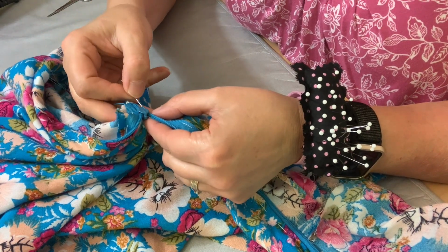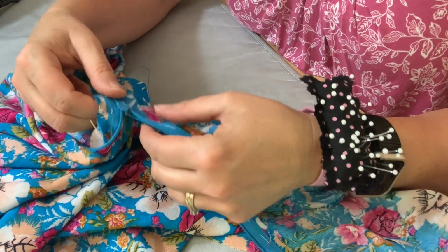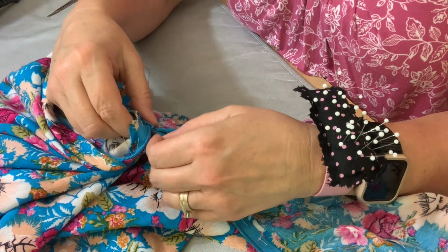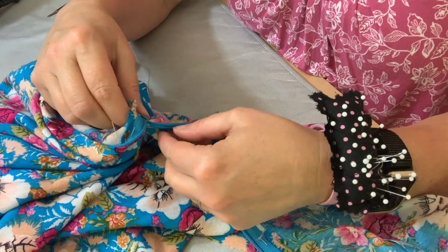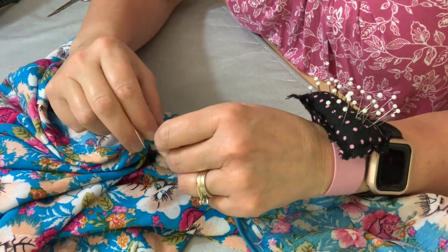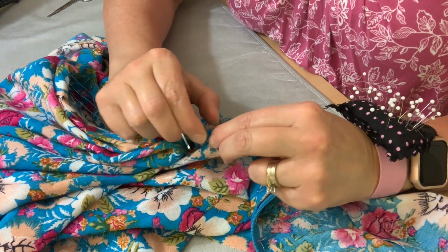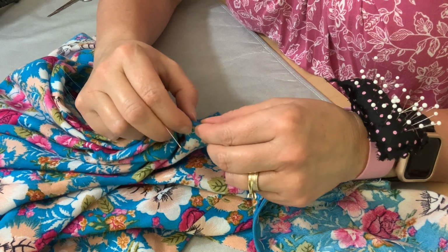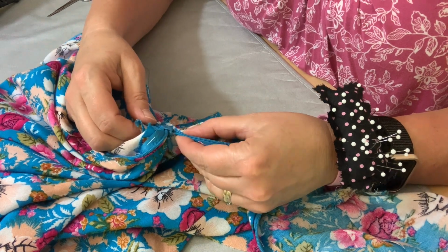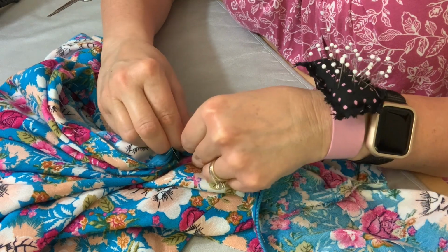So at this point, what we're going to do along the whole length of the zipper tape is do a tiny little back stitch. And I'm not an expert with all the different types of hand stitches. I've heard it called a prick stitch or a pick stitch even, but what it amounts to is a tiny little back stitch. And as I'm going, even though my fabric was carefully placed over the zipper tape and I basted it in, I still want to keep an eye and make sure that it's where it needs to be as I'm putting this permanent stitching in. So this is a good chance to allow us to do that.